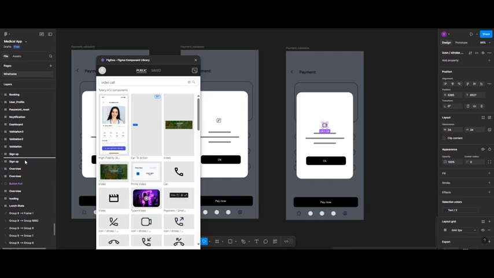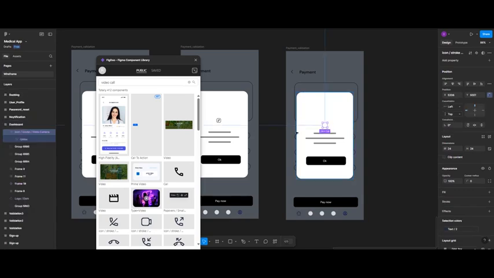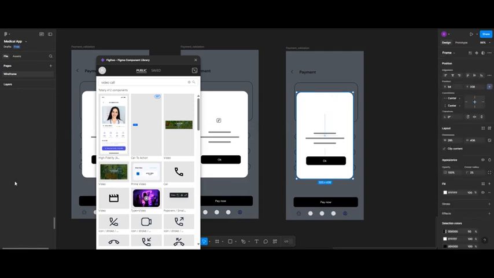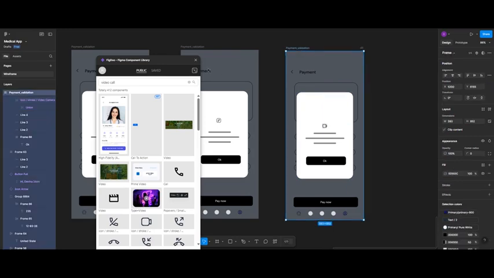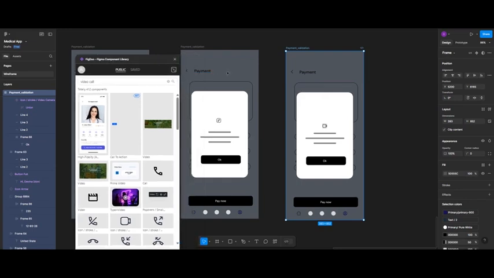You can get it, so we stay looking for it. Or alternatively, just cut it, Ctrl X. Okay, it was already there. Then Ctrl X, then you select the frame and come and paste it there. It's supposed to enter this time. Let's see, now it's inside the frame. Perfect. So now we have the 3 screens for the payment validation screens.